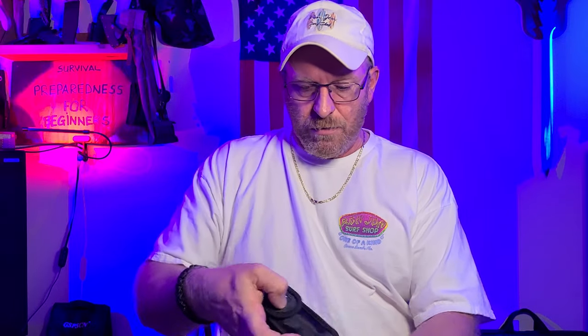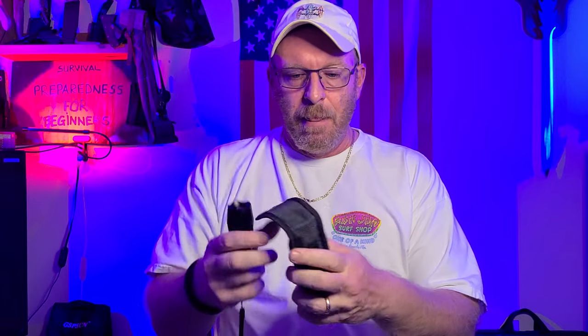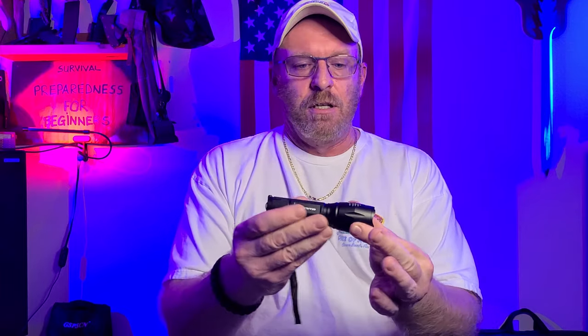You get two of these. Both come with carrying pouches that have belt loops attached so you can clip them to your belt, or hook them to your backpack. The flashlight has an adjustable zoom — you can zoom in and out up to 1,000 feet. For a small, compact flashlight at this price, you cannot go wrong. You can buy a pair for $21.99.